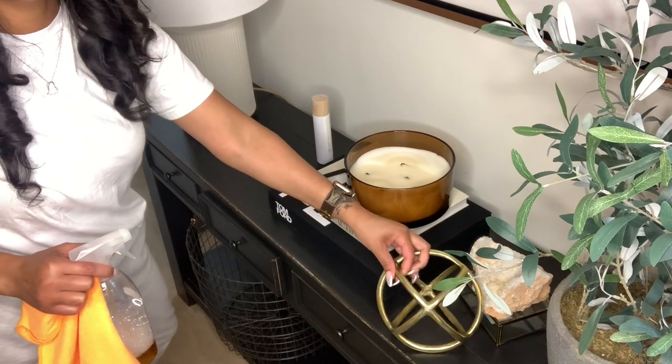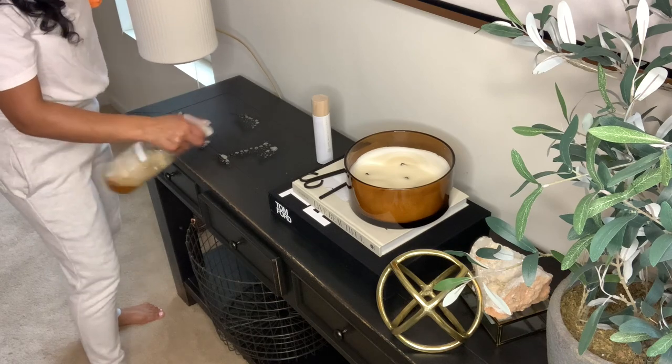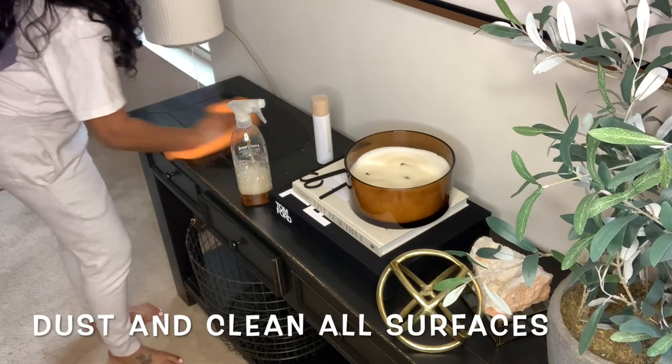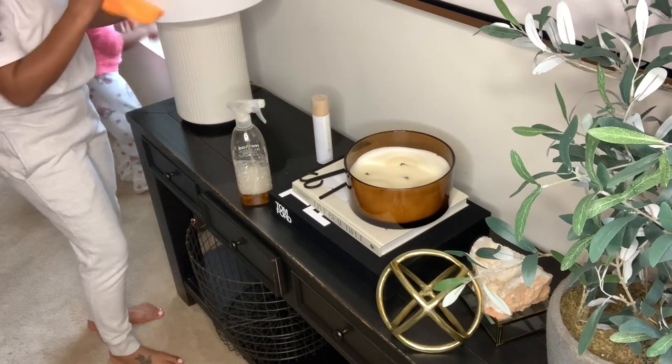Regular dusting is key to prevent any allergies and potential breathing problems, so dusting at least once a week is recommended. Keeping piles of dust on surfaces will cause your home to look and feel dirty and dingy.